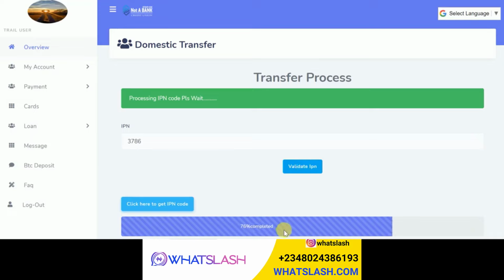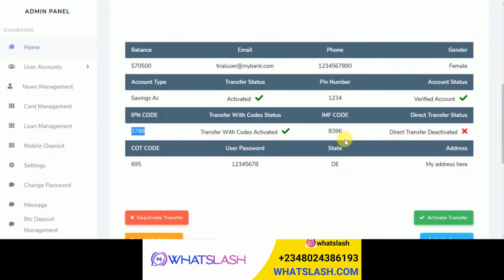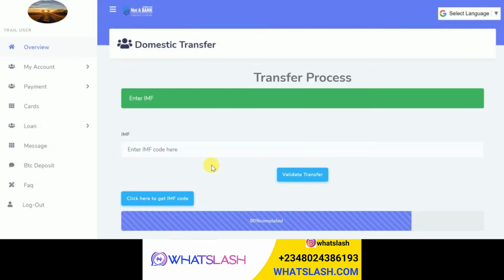You can see it's progressing. Now it's asking for IMF. I come here and this is the IMF code. All this code, you can actually change the code through the admin, I'll show you how to do that in a couple of minutes. Come here and put the IPN, IMF, and click on validate.